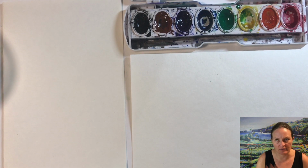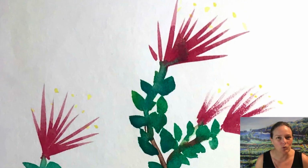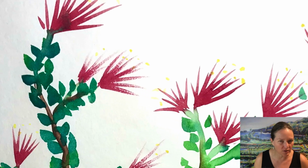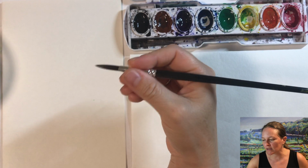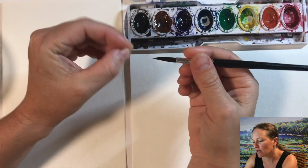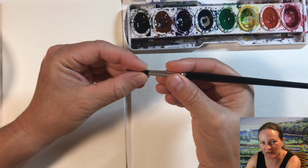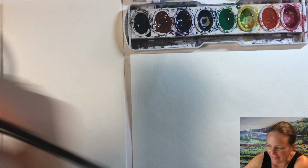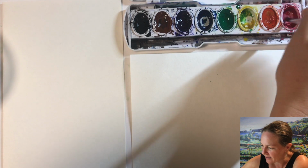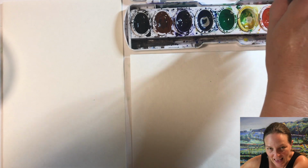Next, I stopped and thought about what color. Well, the blossoms, we're going to start with red. And then we'll add in greens and browns, maybe a little bit of purple and blue. We'll see about that. And finally, the most important one for this project, what stroke? Remember, when you hold your brush, hold it like a pencil, hold it by the metal part. Make sure it has a nice tip on it. Give it a hug. Let it have that nice point. That is going to be very important today. And so now I'm going to do that red. I need a bunch of water in my red, and so I'm loosening that red and getting it nice and bold.